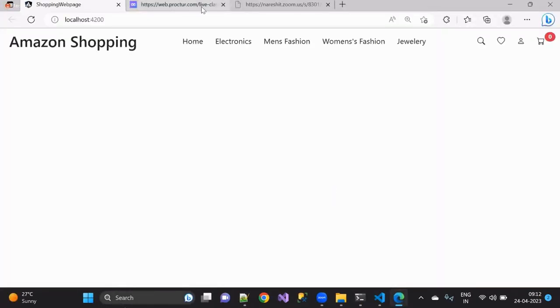Right. So this is what we have done till yesterday, till the last session. When the user clicks on home, it has to display all. When the user clicks on electronics, it has to display electronics related items. Men's means men's and women's means women's, and jewelry, and some links that we are having.